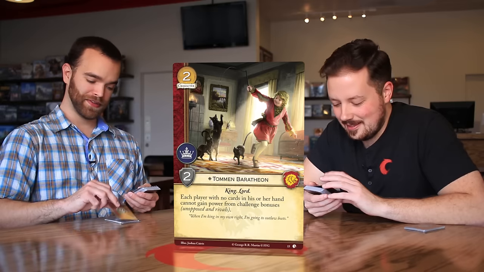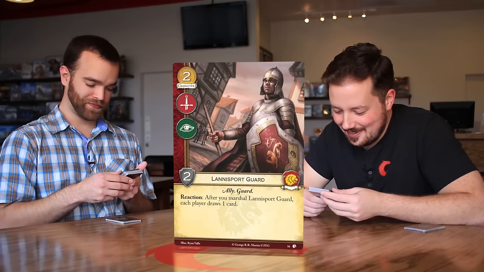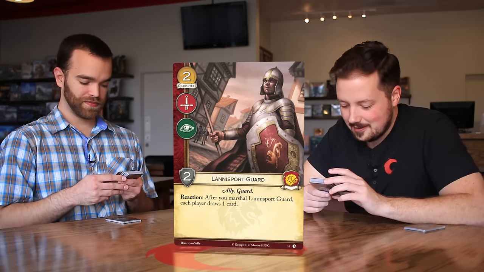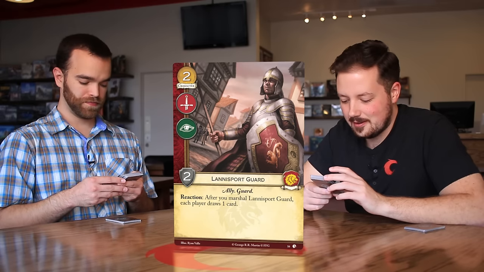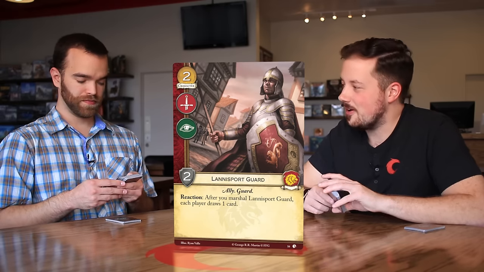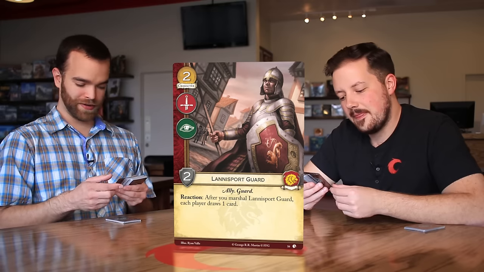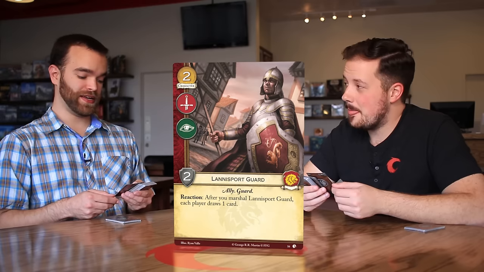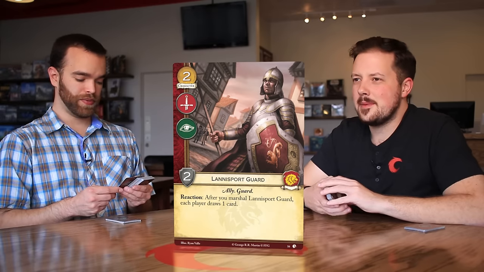All right, next up we get the Luminous Lannisport Guard. He is loyal, two cost, military, intrigue, two strength, ally, guard. After you marshal Lannisport Guard, each player draws one card. What? Each player? I'm okay with that. Yeah, I'm okay with that. That's pretty good. I mean, those icons, that strength, that cost, pretty reasonable.